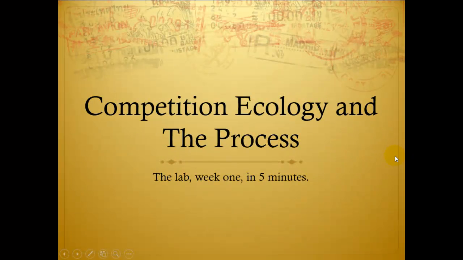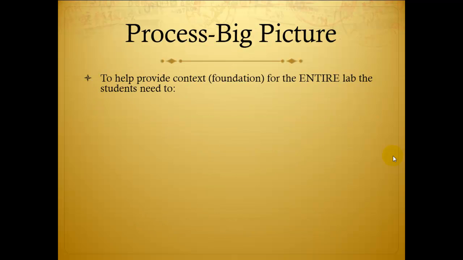Hi everybody, this is John, and I am going to talk to you very briefly just about competition ecology and the process that we're going to use the next 5 weeks to study that. The TA meeting and the TA notes I know presented you with a lot of information, so I just put this together to hopefully make you feel a little more comfortable with what's going on. So this is really just about the lab week 1, and we'll get you out of here in 5 minutes.